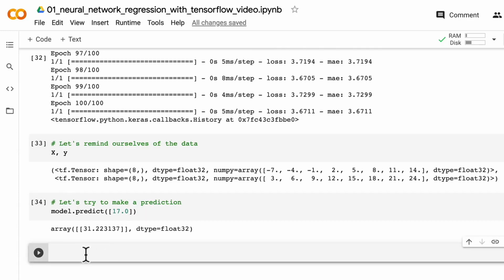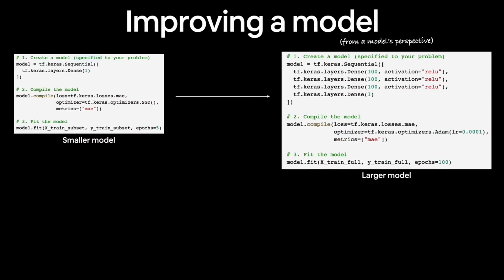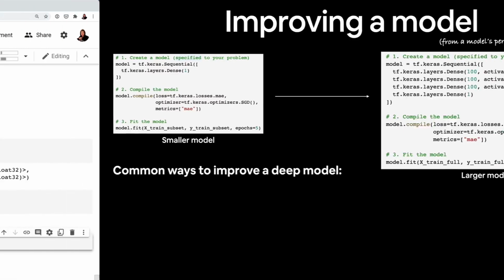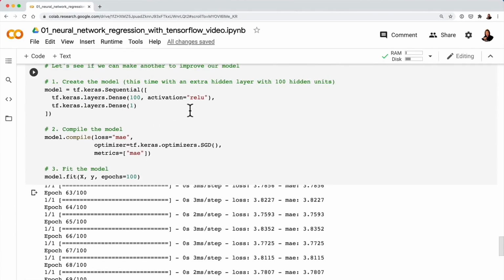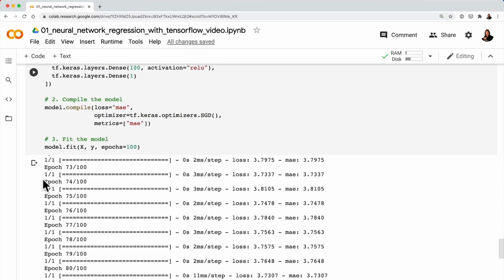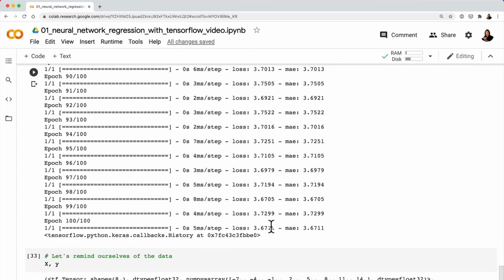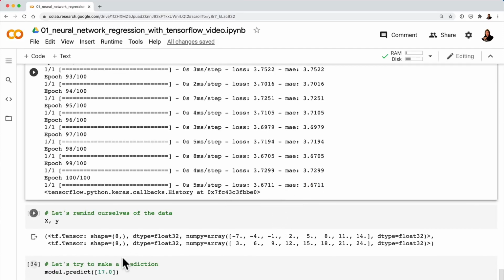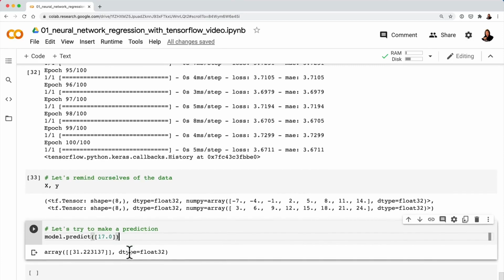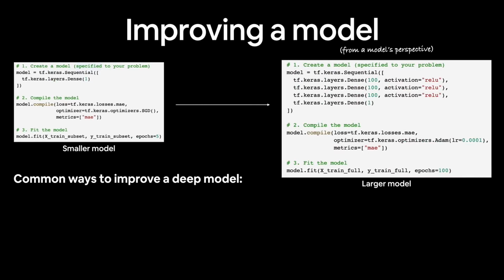Now, if we come back to our improving a model section, we saw a number of different concepts here, but let's step back through them. And I want to emphasize, as we've seen in practice, not all of them lead to an improvement of our model. And as we'll see going forward, sometimes the metrics you see here during training aren't necessarily representative of what you'll see for data the model hasn't seen before. So we're going to cover that in a little bit, but I just want to go back and step through some of the concepts that we've looked at for improving a deep model.